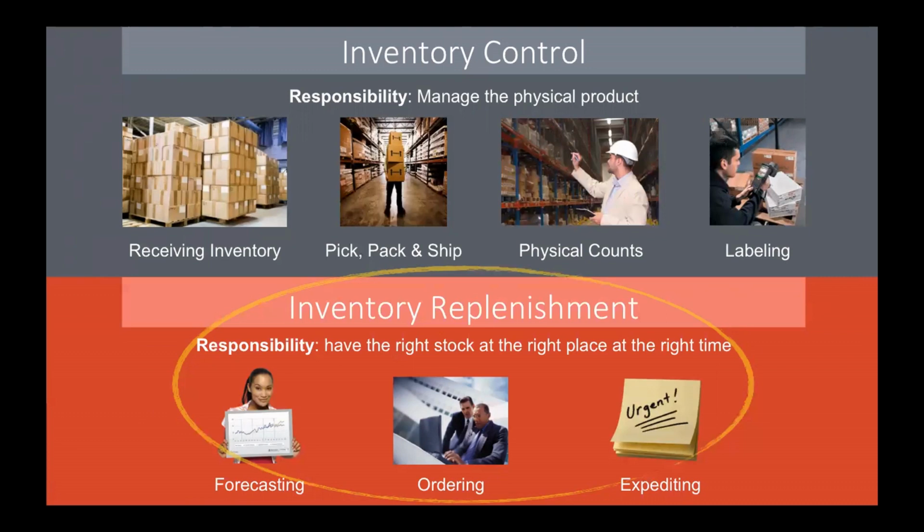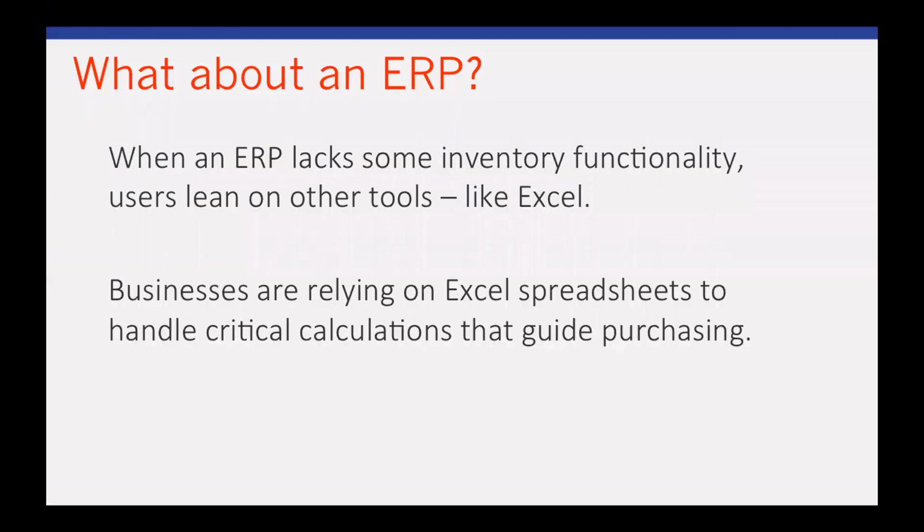And so it doesn't really tell us if it's the right quantity of product at the right place at the right time. And that's really the flip side of the coin that we would call inventory replenishment. Sometimes you might hear it referred to, as we already have, as inventory optimization. Demand planning is another phrase that's often used to describe this sort of function. So this is really the part of the equation that companies are oftentimes using Excel spreadsheets or other external tools to try to manage and complement what they're already doing on the physical control side of the fence. So what about those applications that are in use, right?